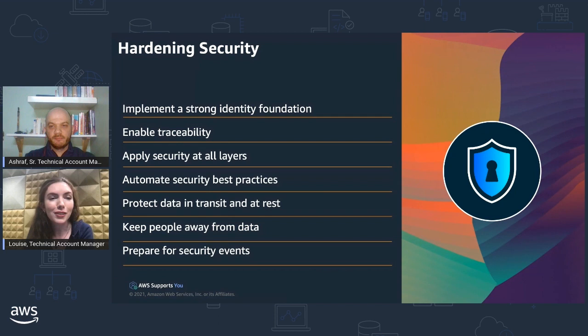And lastly, prepare for security incidents. So always prepare for an incident by having incident management and investigation processes in place during a migration that best align with your organizational requirements. So you can prepare for any of these types of potential incidents by applying automation where possible, having alarming set up for different types of events to notify you, logging and monitoring to find the root cause of events, and also performing a post-incident analysis to prevent any similar event from recurring.